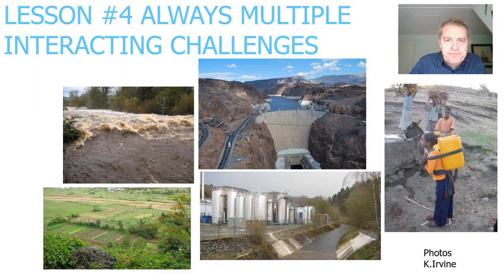So lesson number four is perhaps one of the most important lessons, and that is there will always be multiple interacting challenges. This is where the idea of the wicked problem really sits. Maybe the greatest challenge for management and governance is the accommodation and resolution of multiple interests. At the end of the day, managing water and ecosystem integrity and health is all about managing risks. And maybe the importance of the management of risks is key lesson number five. Again, drawing on the Water Framework Directive as an example, some have argued it is effectively a land directive because it relates to the pressures that come from land use on the water. And therefore, it's all about managing those risks.